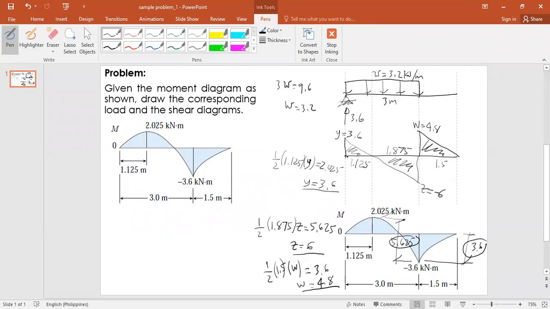This is our load diagram. Going up from zero, it increased to 3.6, so probably it's a reaction. Let's just assume it's a reaction. This is the support, and there's a reaction. From 3.6 to negative 6, when the shear is a straight line, it means it's a uniformly distributed load. So from here, uniform load, downward for a distance of 3 meters.